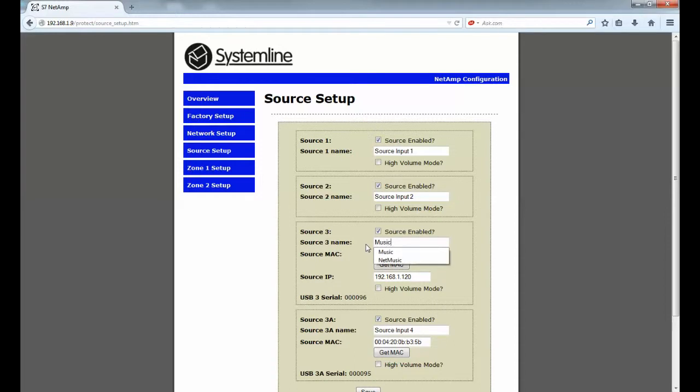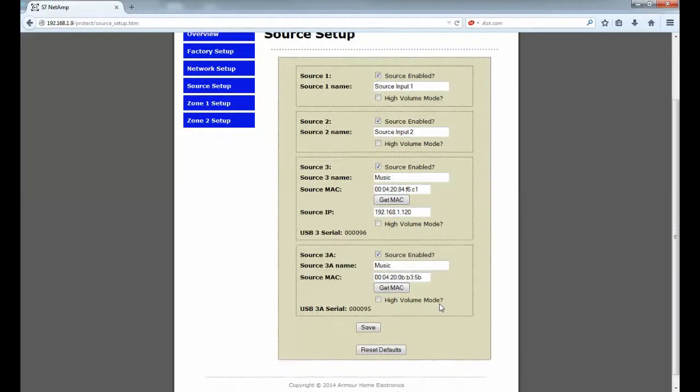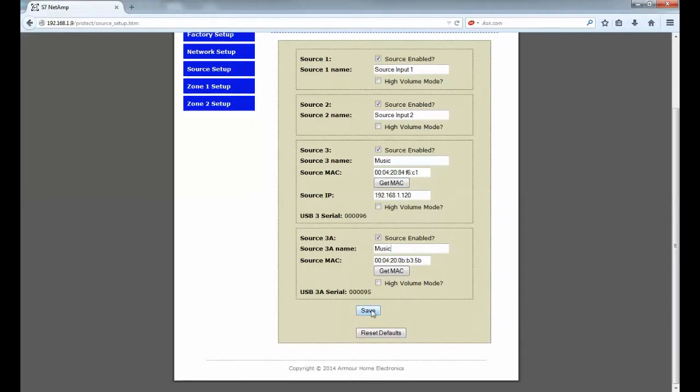Now you can rename the source. I'm going to call it Music for both the source 3 and 3A. And once you've done that, you can press Save to store those settings in the NetAmp.